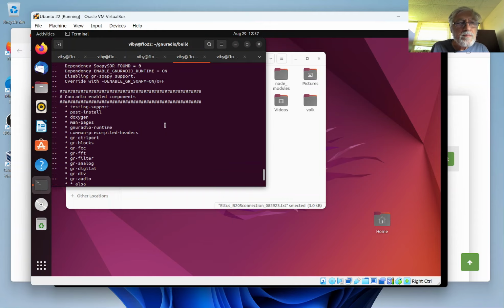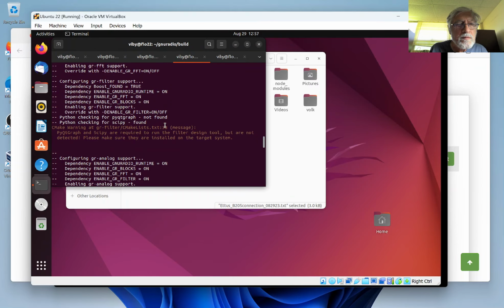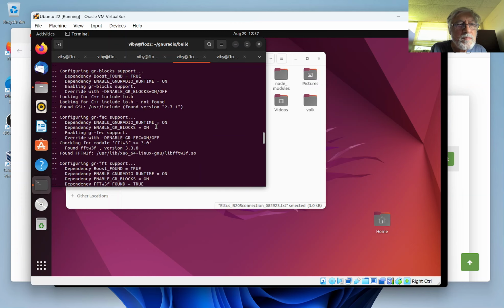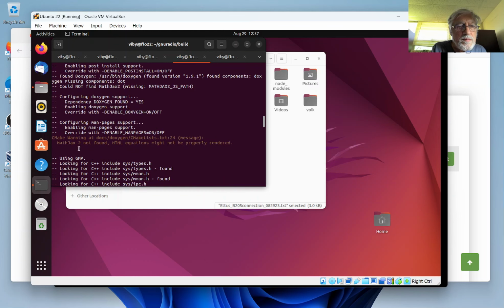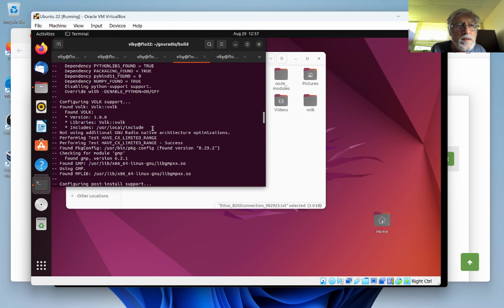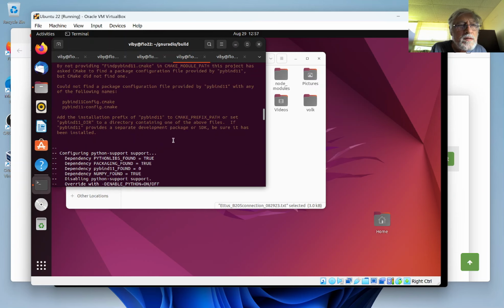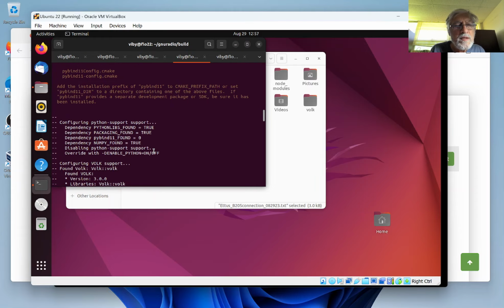So looking through the CMake comments, we can see that there are a couple of brown ones here. So there's, for example, the PyQtGraph and SciPy seem to be missing. There is something up here, mass checks is missing, and one of the important ones, the PyBind11, was missing.